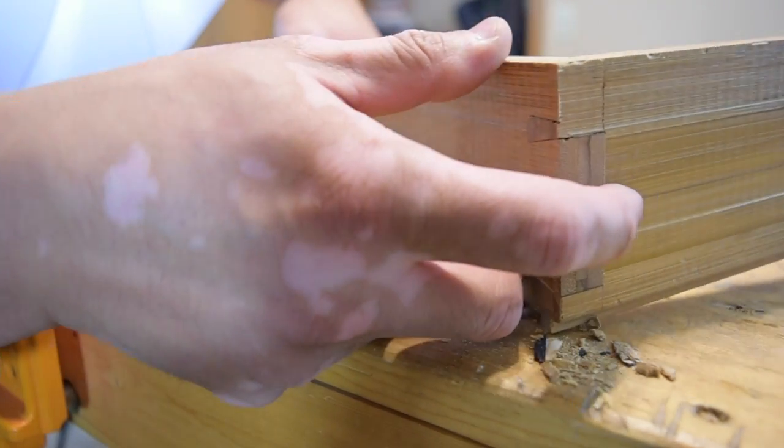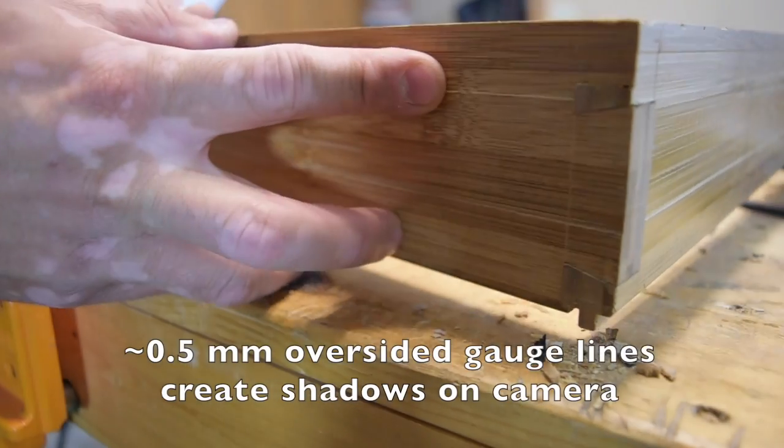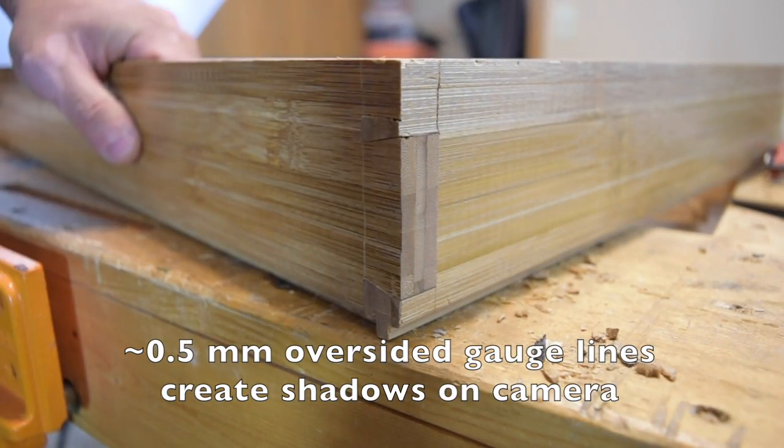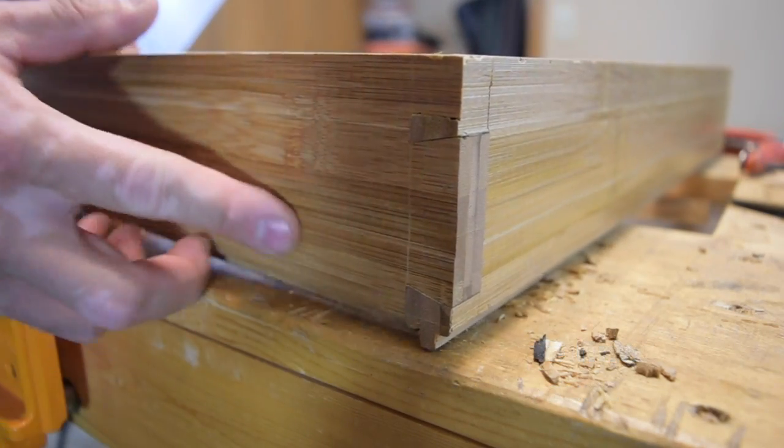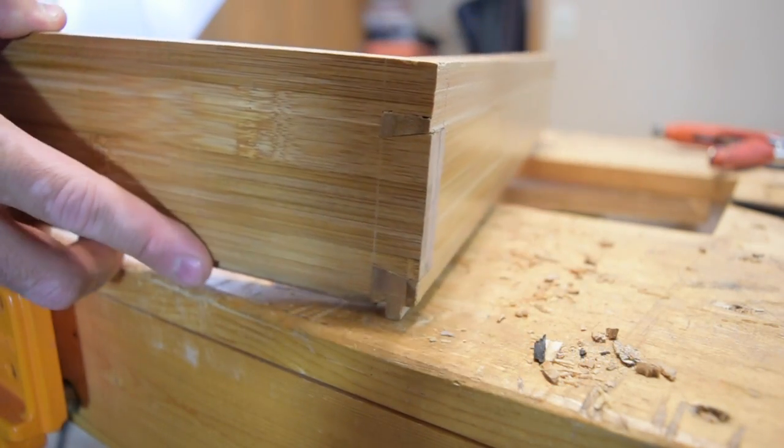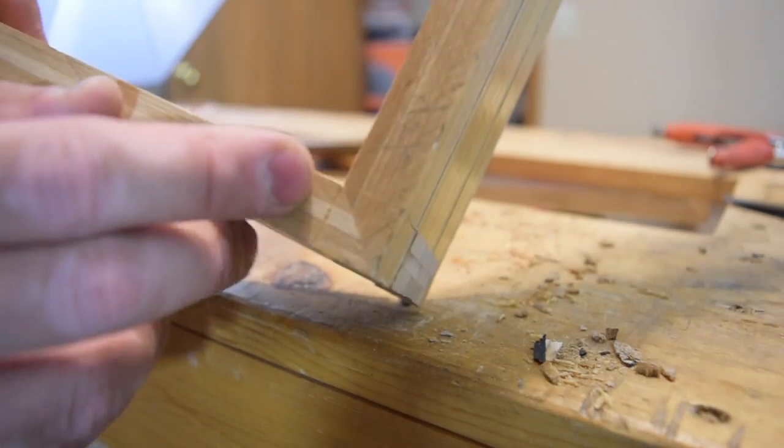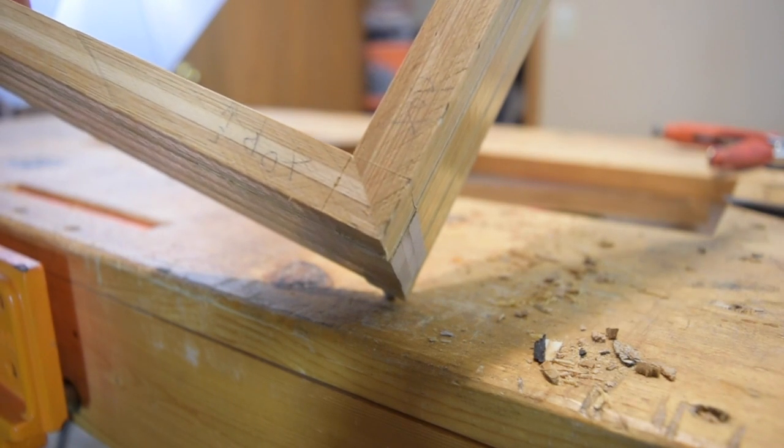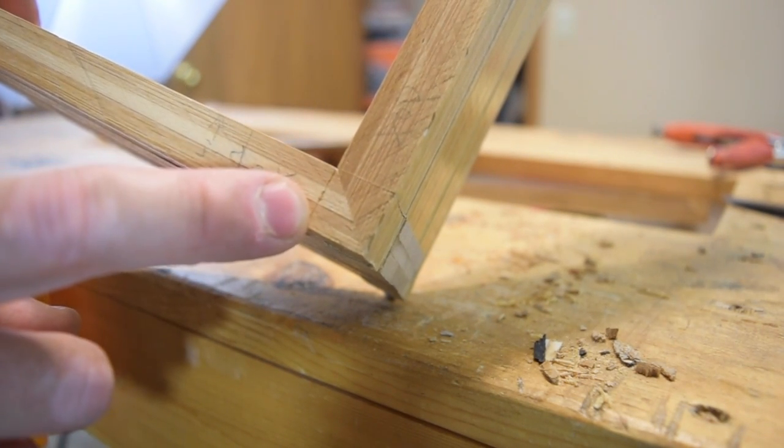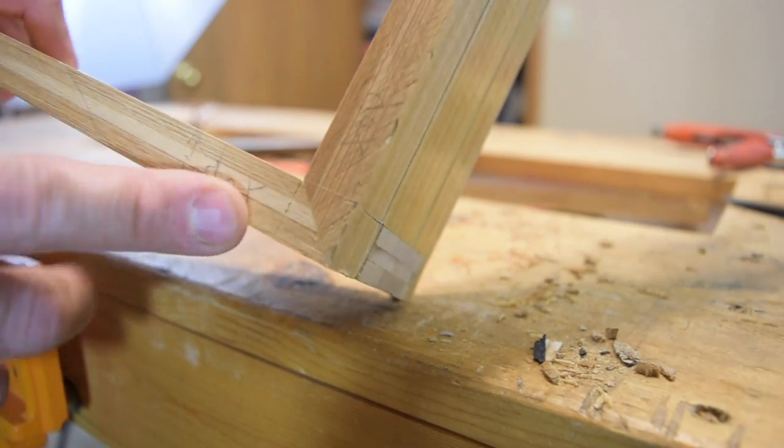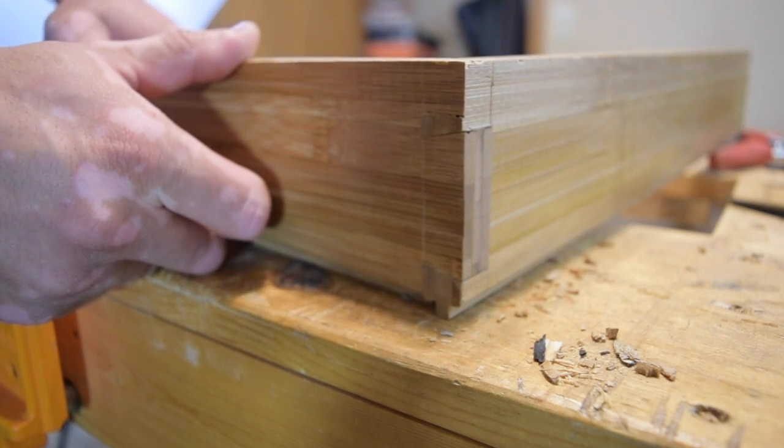This is pretty much how I go about cutting a miter dovetail. Everything looks pretty nice and neat together, and there's the miter up here. Hopefully you can see that line where the miter meets. I think this is a pretty neat little joint, and I hope you enjoyed this demonstration.